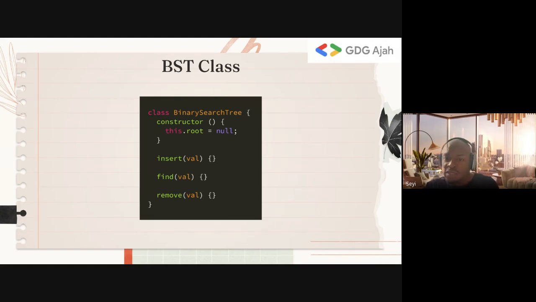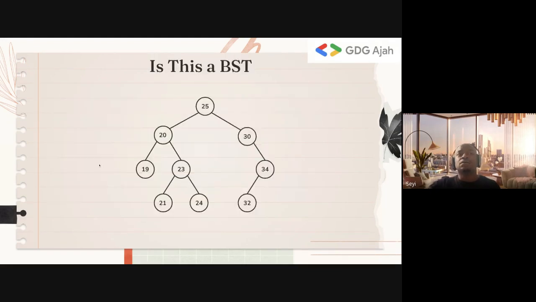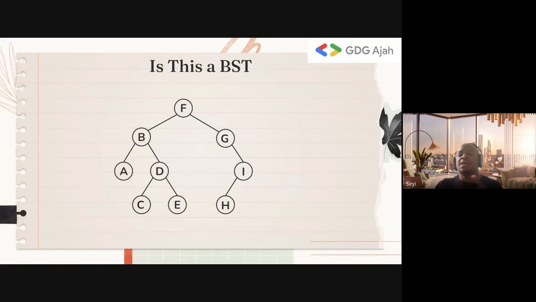So someone said, the one you showed with letters, what makes it a BST? Okay, so you can look at the letters as being sorted, like A is less than B, and B is less than C, and less than D, E, F, G, H, like that. So if you replace them with numbers, you will see that it's a BST. Essentially, we are treating the letters as sorted based on their order in the alphabet. Does that clarify?